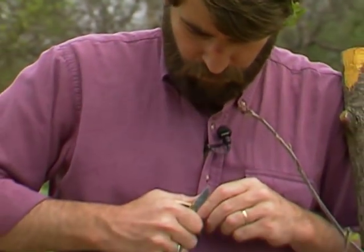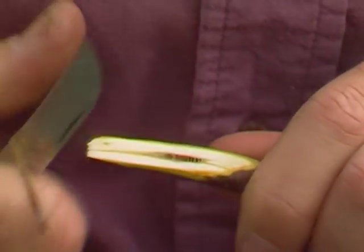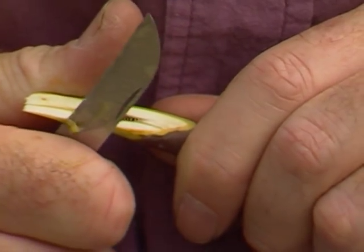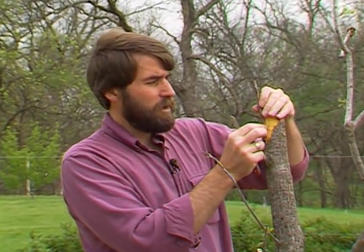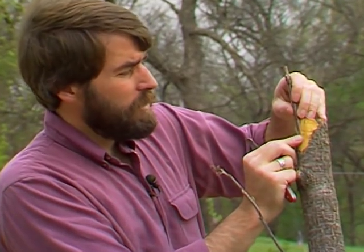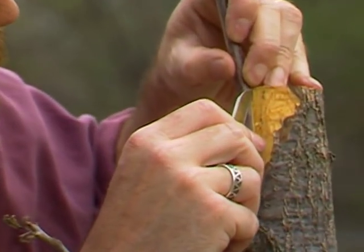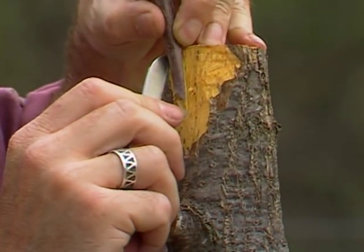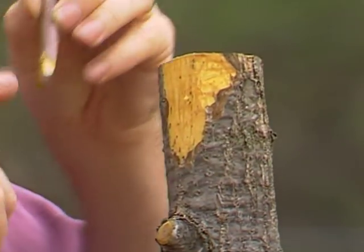The next cuts are optional, but the help is to make little side cuts right along the edges to expose some of that cambium right along the edge. This way you have your chisel cut and your side cuts. Now your scion is ready to place on your stock. Line it up where you want it to be and make cuts through the bark on either side of that scion, using the scion as a guide.